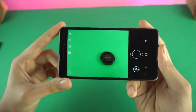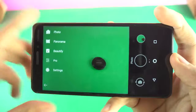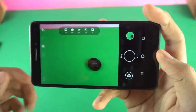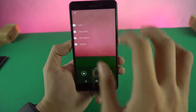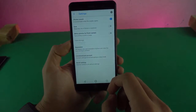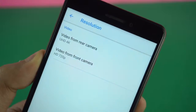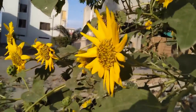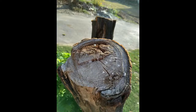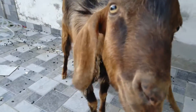One of the core updates compared to the previous model is the camera — now featuring a Carl Zeiss lens with f/2.0 aperture and 16 megapixel resolution. There's a pro mode for manual control where you can set ISO and white balance. Swiping left initiates video mode, and this phone can shoot video all the way up to 4K — by default it's set to 1080p. The Snapdragon 630 should handle 4K recording without any problem, and the front camera shoots up to 1080p. I took some photos outdoors and the camera is pretty capable, with decent 4K video as well — a good camera package for a $280 phone.